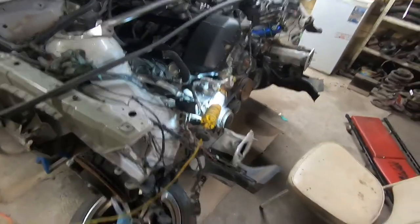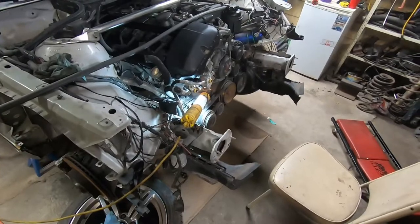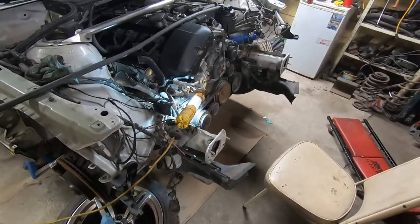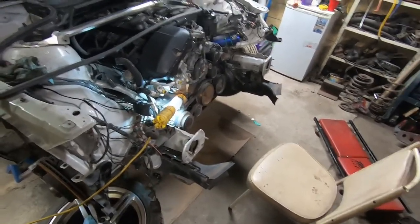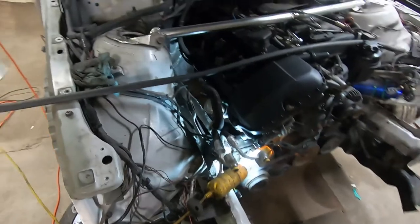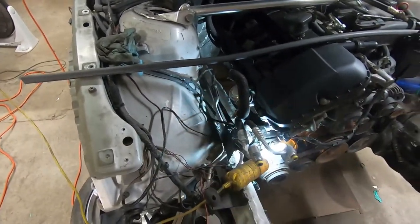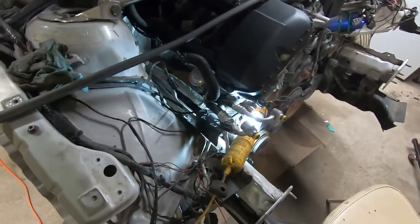As you can see, I do have the front end off the car — I have that off for another reason — but having it off has made this job quite a bit easier and it only takes about 45 minutes, if that, to pull off the front end. So it's up to you if you want to do that. I do recommend pulling out all the other stuff that was here, like the wash bottle. So let me get the camera situated down there and I'll show you my process.